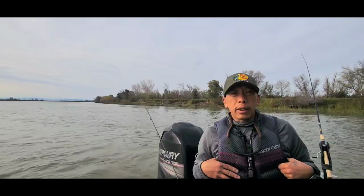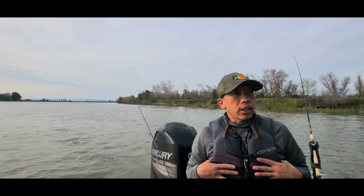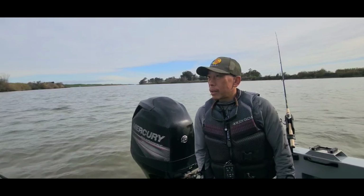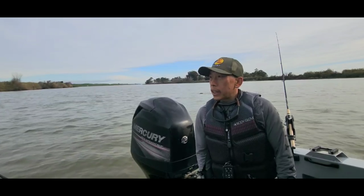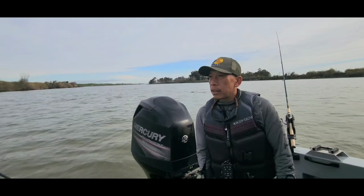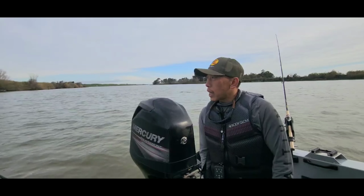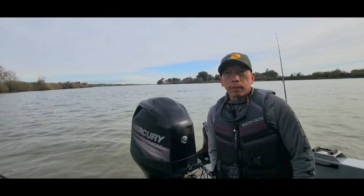Alright guys, we're on the water right here at Decker's Island. We're gonna do a little bit of live bait and test out the trolling motor. So we got live bait on our pole right now. I'm locking my path on my Minn Kota, about 17 feet in depth, so we just stay locked in a certain path. Hopefully we see some stripers. Right now the tide is going out, about 9 o'clock. Hopefully the incoming tide will be a better tide to stir up the fish for the bite.